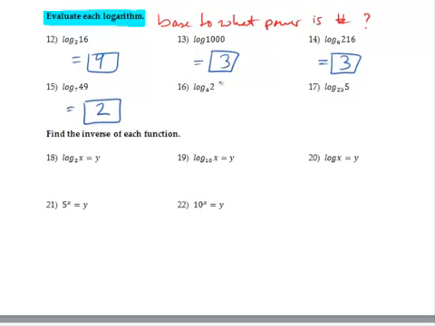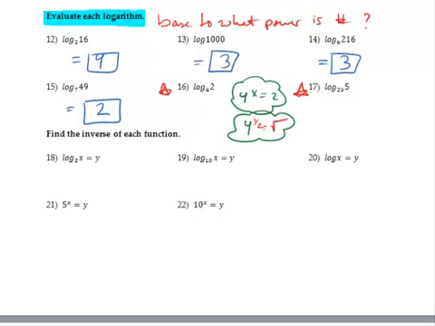And now this one, 4 to the what power is 2. Again, this is a little weird. Little star here. And for this one as well. Think about a thought bubble. This is saying 4 to some x power is 2. Think about what we just saw up top. We saw that a 1/2 power is the same as the square root of 4. And so the square root of 4 would be 2. So this one is asking for a 1/2. Same thing here. 25 to the 1/2, so square root of 25 would be 5.